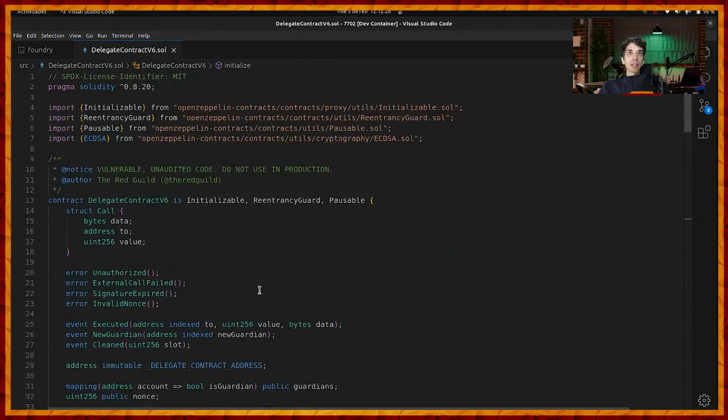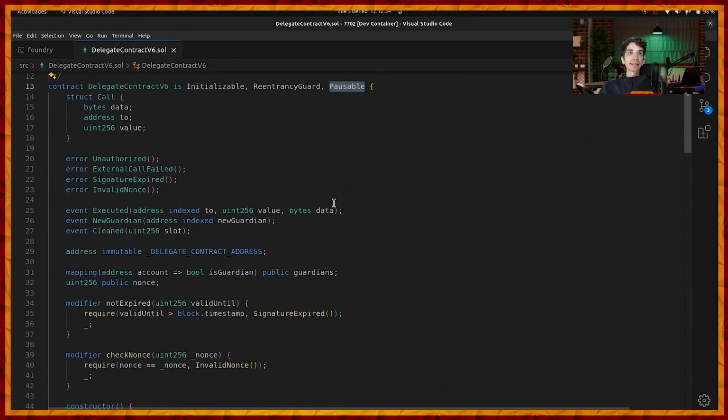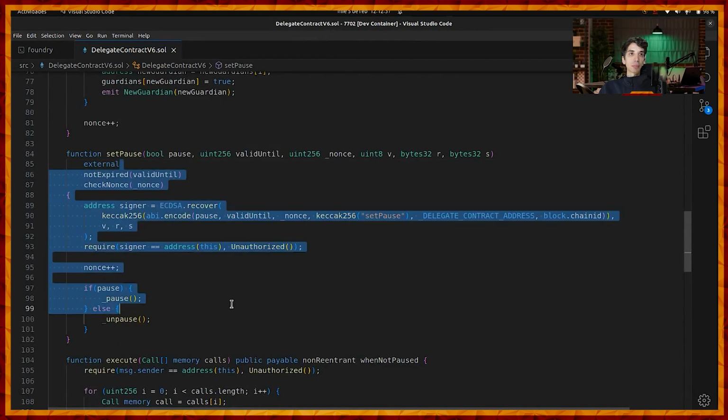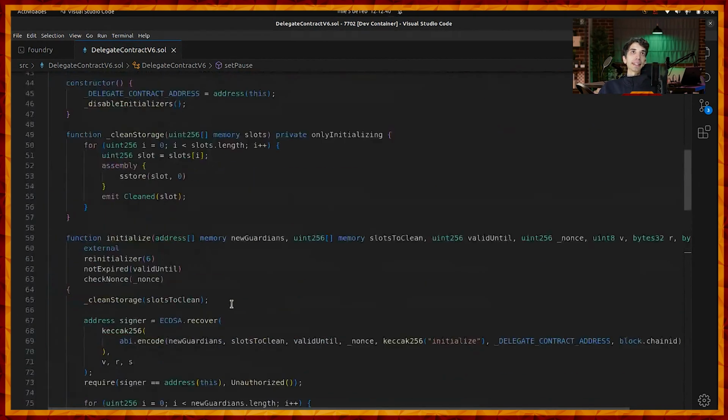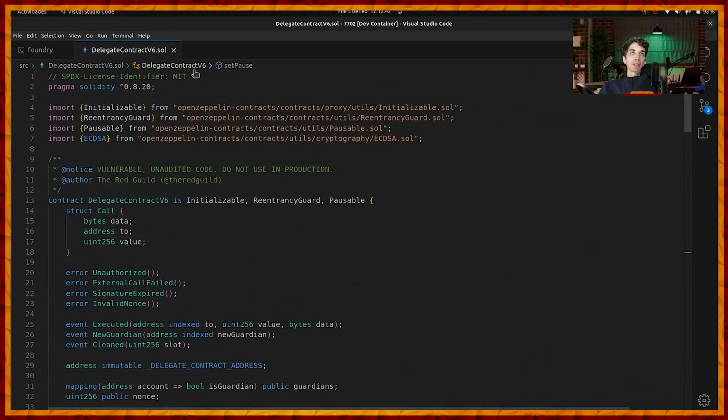Also in this case we have moved to something a little bit more complex using the pausable inheritance and changing a little bit the set pause function. But essentially in this v5 and v6 case we wanted to show you that something about signatures that we thought was okay for the beginning now is not okay, and we should actually make it more secure. And depending on where you use those patterns it can become more or less secure.